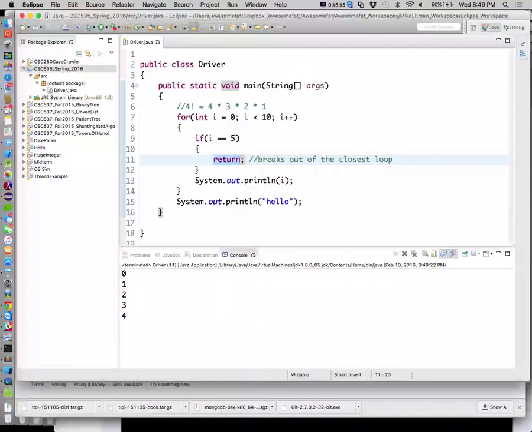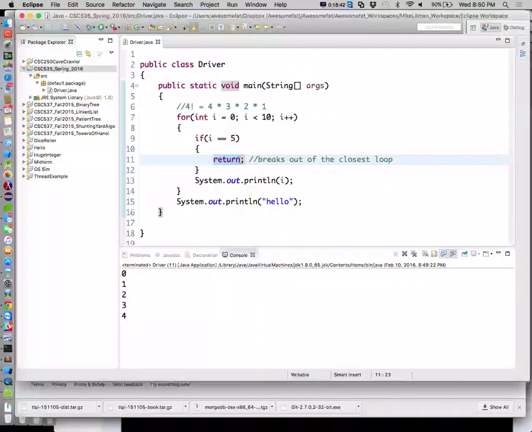So if I'm inside of a loop, inside of a loop, inside of a loop, and I just want to end it all, this gets me out. It's not a common practice, but it is something that we can use sometimes. Okay? We're going to commonly use the return statement to return values from our functions. All right, we're going to see that here in a second. But I wanted to show you some ways of manipulating loops.